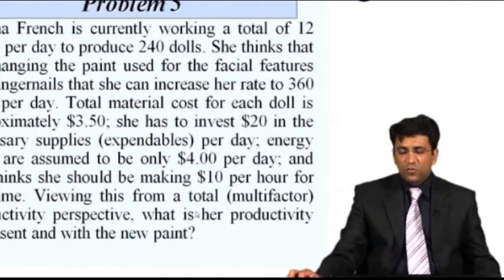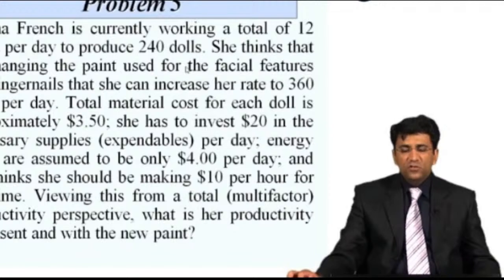Viewing this from a total multi-factor productivity perspective, what is her productivity at present and with the new paint? Now students, we have the different sort of inputs, and output is already given. Again, by extracting the particular information from this example, we can calculate the productivity before and after the usage of the new paint.